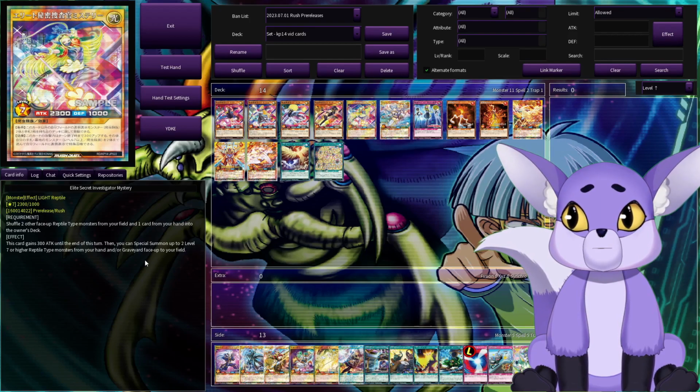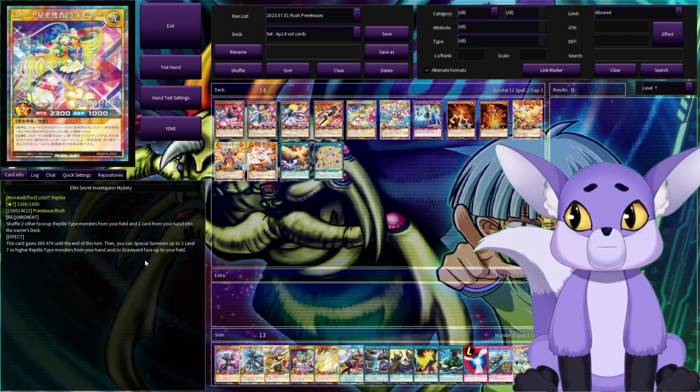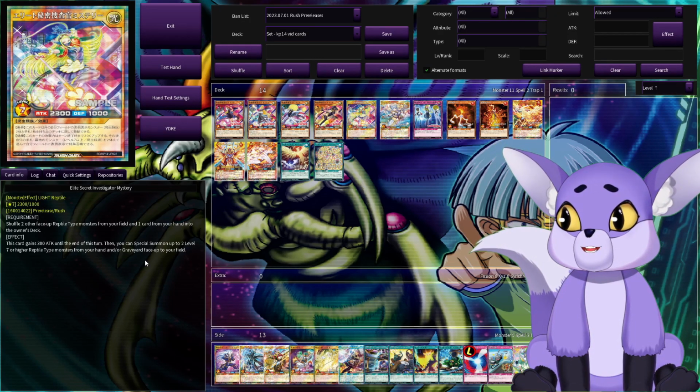Shuffle 2 other face-up reptiles from your field and 1 card from your hand into the deck. This card gains 300, then summon up to 2 level 7 or higher reptiles from your hand or graveyard. This is an insane effect.